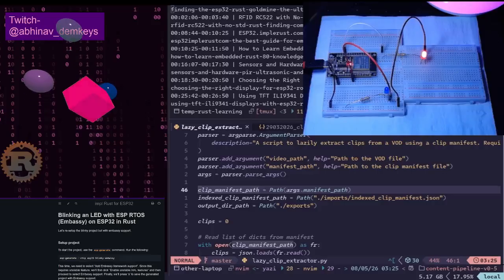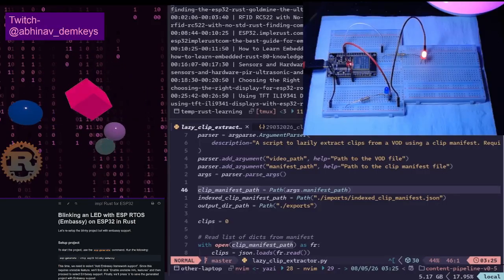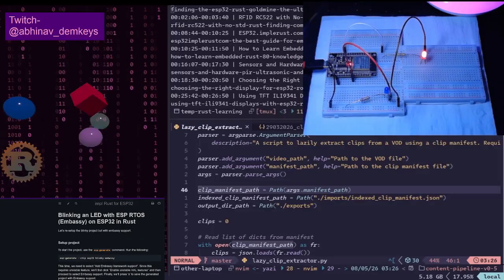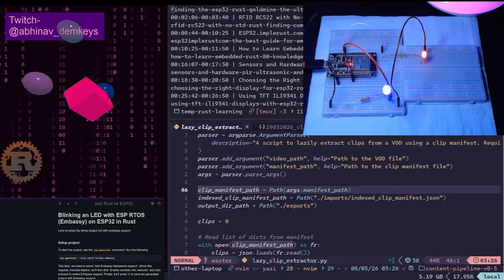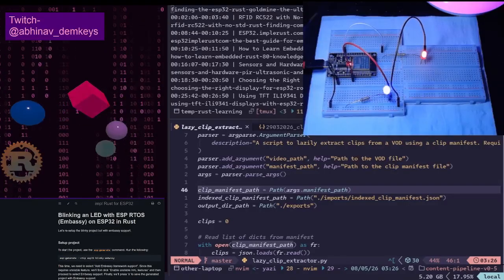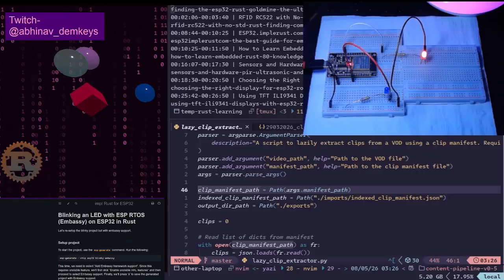Right now I go through the clips that have been produced, and this is still shorter than going through the entire VOD, if I'm being honest, because there's a little more context. There's a name. What do I have open here? So this is the clip manifest. I can show you the indexed version. Here I was working on the, what do you call it?